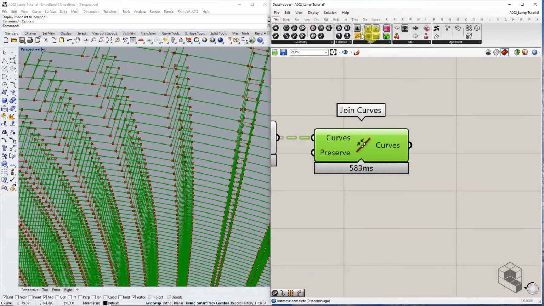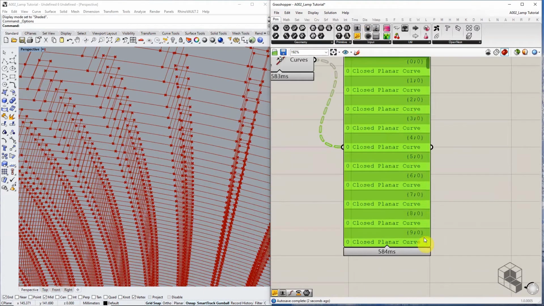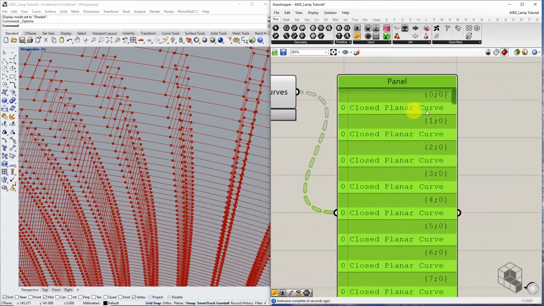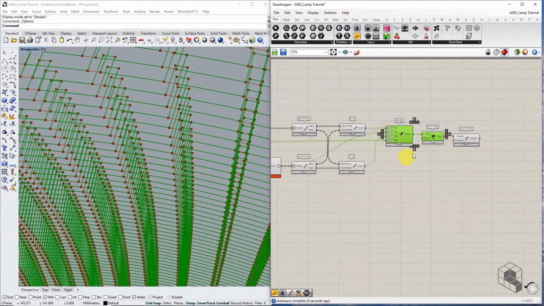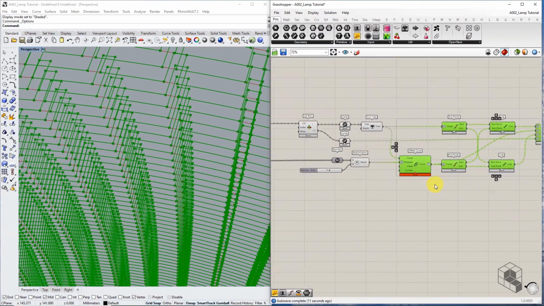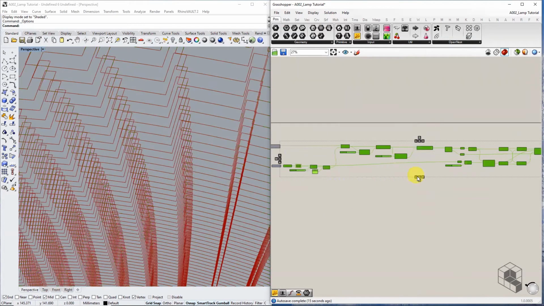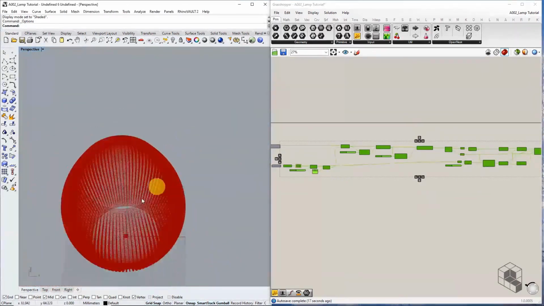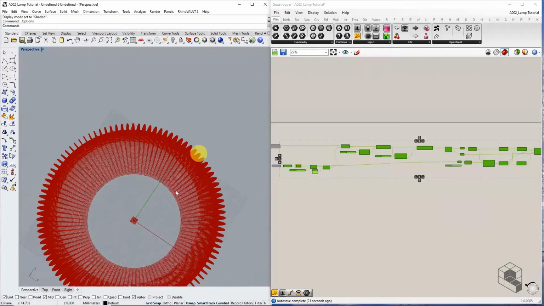So if we pull up a panel, we can see that you have 150 branches, each branch with a single closed planar curve. Let's hide everything else.